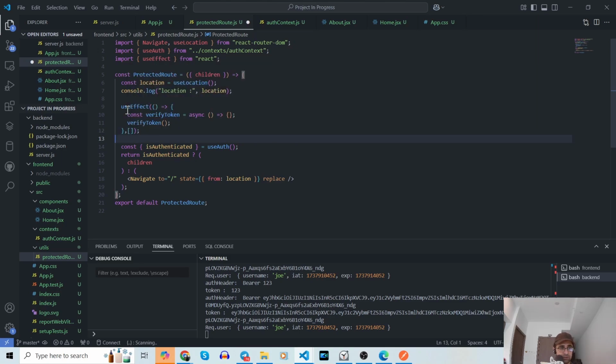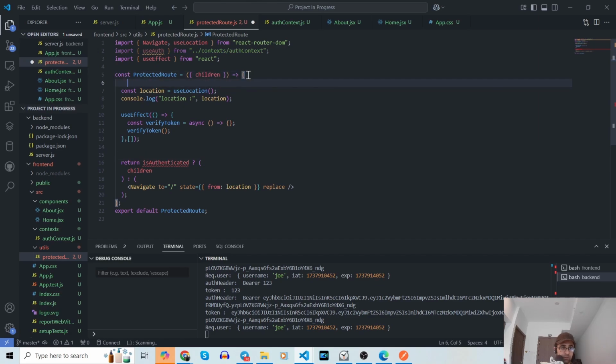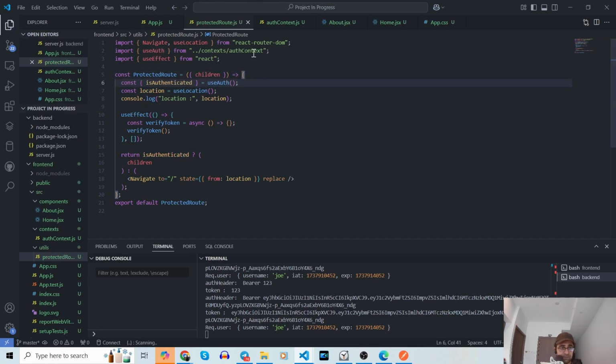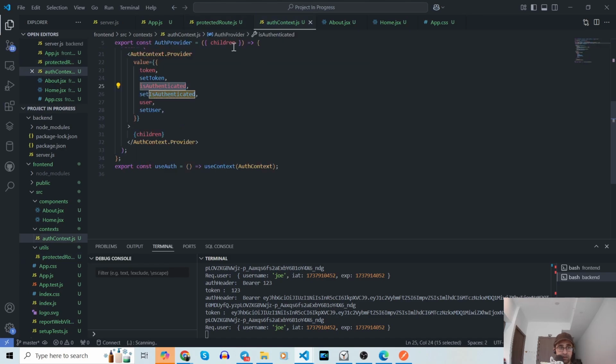We also need to trigger this useEffect only when the token is changed. If there is any modification over the token, then this needs to be triggered. So we need to have access to the token as well. You remember the token was defined within the auth context.